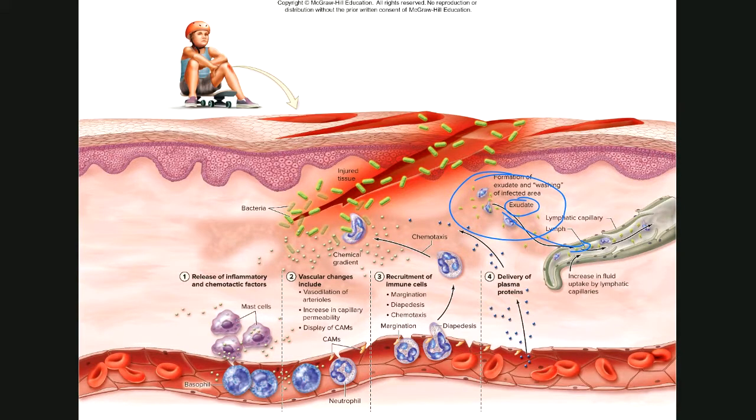Okay, so you see swelling because there's more blood coming to the area and permeability increases, so you have more filtration going on, thus the swelling. The redness: more blood is coming to the area, so it looks red because those vessels are open more. And temperature: more blood again is coming to the area, and remember, blood warms your body, so blood is warmer than your measured body temperature, and so those are the main signs.